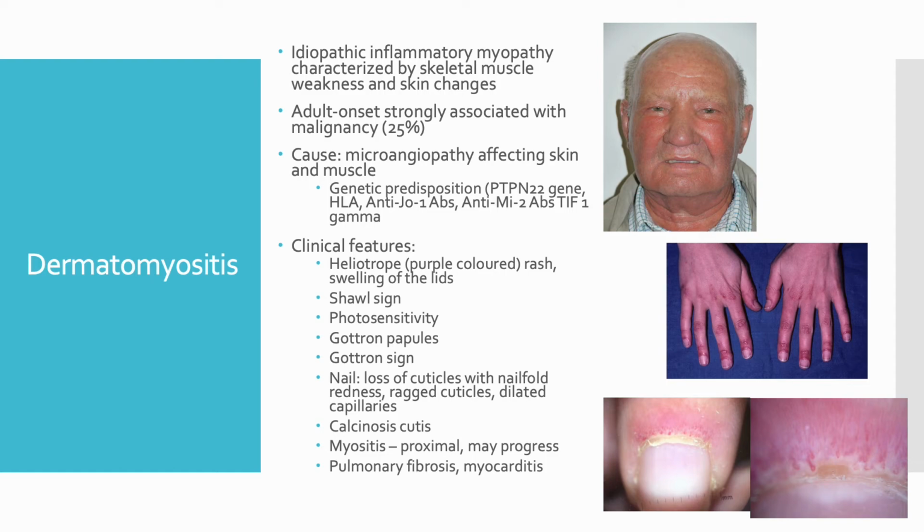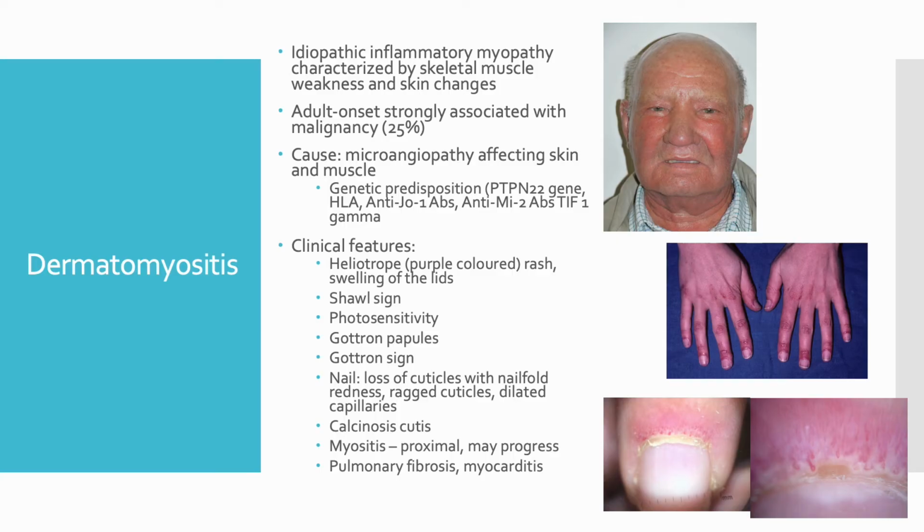So what are the cutaneous features of dermatomyositis? Well, it can produce a purple redness, particularly over the forehead, cheeks, and the V area of the chest. And very commonly there is slight swelling of the skin, most easily visible over the lids. The affected areas are photosensitive, so the rash tends to get worse with sunshine. There's sometimes a similar violaceous eruption over the upper back, which is called the shawl sign.